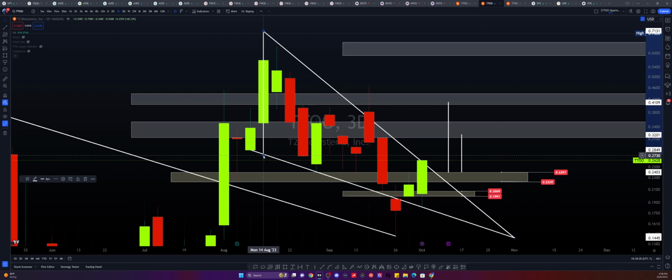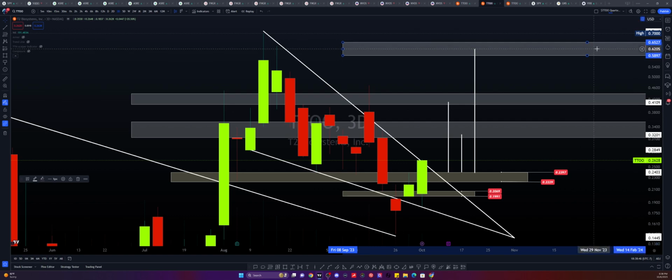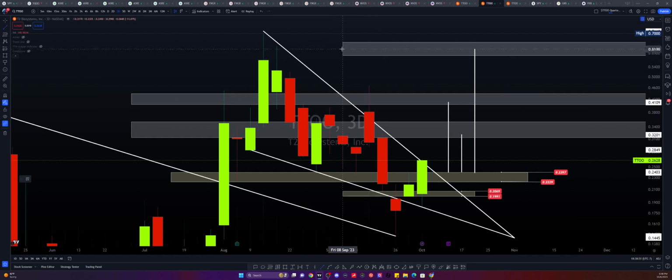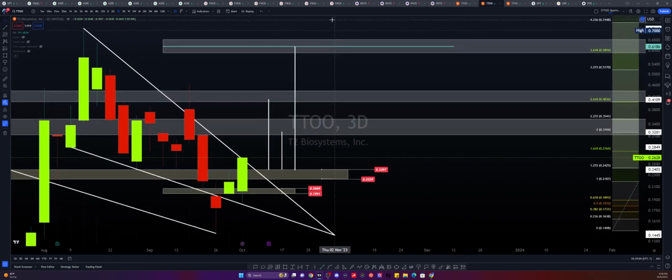And of course, taking a trend line from the top side of the triangle all the way to the bottom side of the triangle, that actually would take us to this next target. Let's apply it to that same place, right here. And then we apply it just like this. And guess what? Taking us right to the center of this range, which is 58.97 to 65.27 with a focus at 61.85. I'm going to note that right here. Again, I don't know that we're going to go all the way to 61.85 in one sitting, right? Chances are we're not going to do that. But it's good to note, and it's good to have that there.